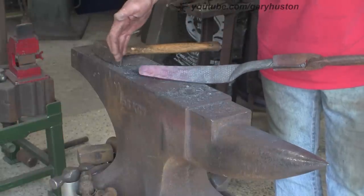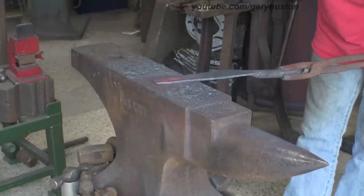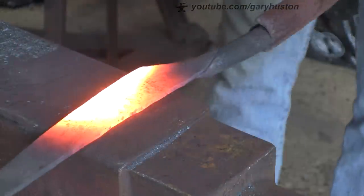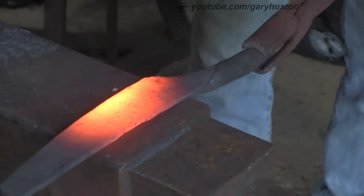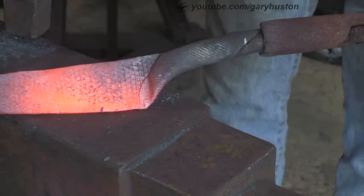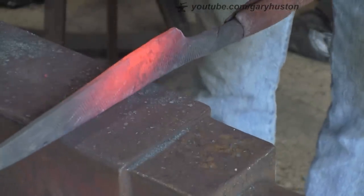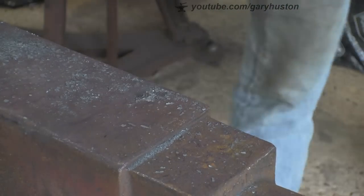I think I might have to shorten that a little bit because it's getting quite long and we're not anywhere near finished. So I might just have to cut a little bit off and see how it goes. Now I just want to get rid of that line so I'm going to set it down. I suppose ideally I should have cut that really, but I don't suppose it matters either way - you're going to get a join or a line. This way I just found easier.